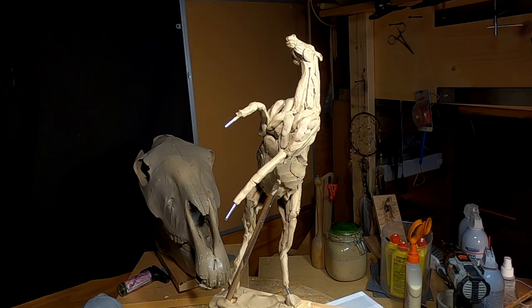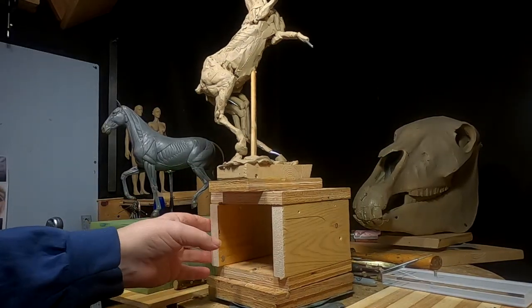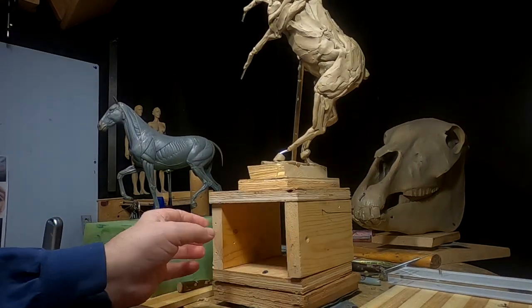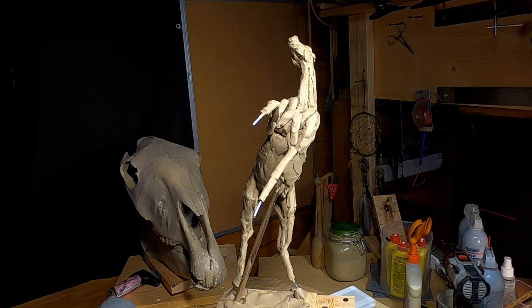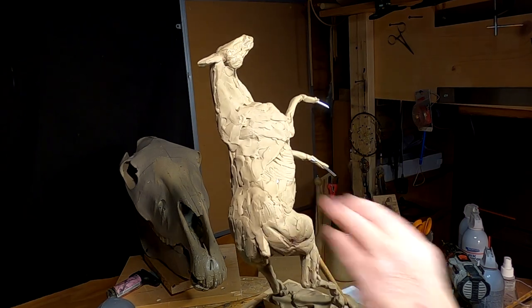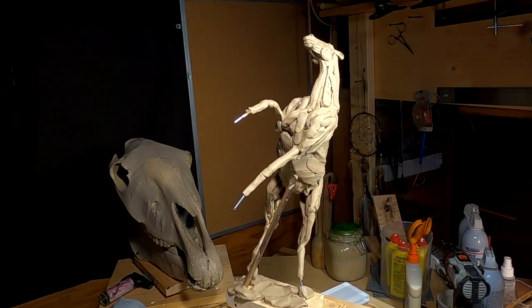All right, I'm gonna have to call it quits. I spent precious time this afternoon building this little thing here. It's a simple little box, but I had to find the wood for it, and I had to go out and saw it, and then I had to figure out what I was gonna do, and all that stuff. So it's raised this sculpture up to a level that I can see a lot better under here, and I can see fine here, but when you got something that's under, you have to be able to see up, and now I can do that.